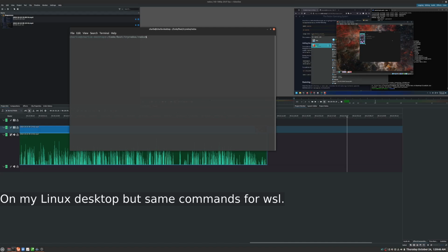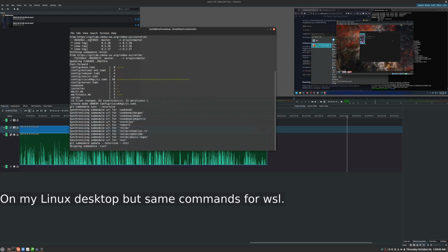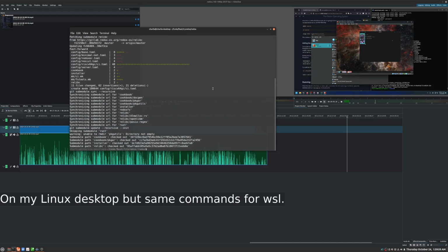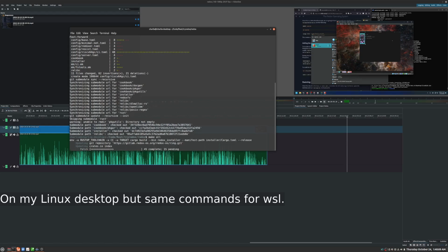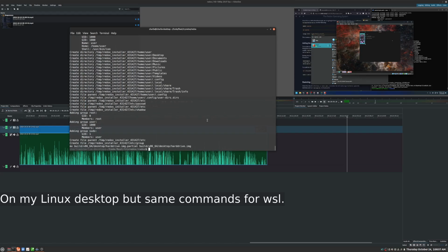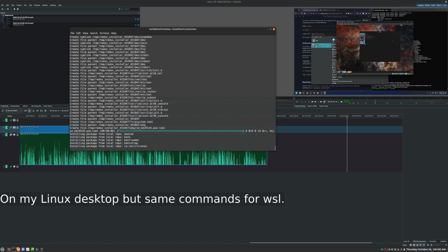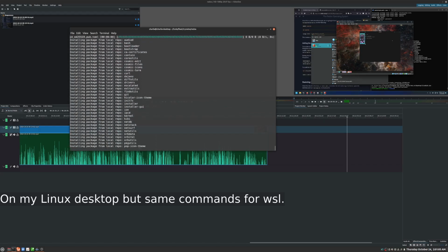Okay, one thing I forgot while editing this together, to update the code, there's a command make pull, and you'll see it's going to go to GitLab and get everything that's changed, and then once you run make all again, this is probably going to take a minute, but it'll have all the updates to the code. And once you've done the make all command again, then you do make live, and you get the ISO with the updated code. Yeah, that's it.